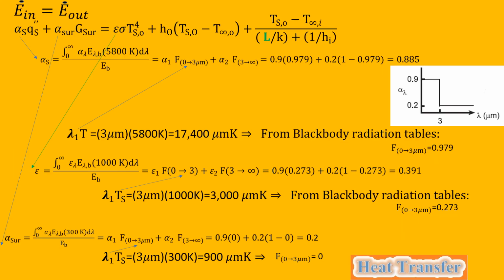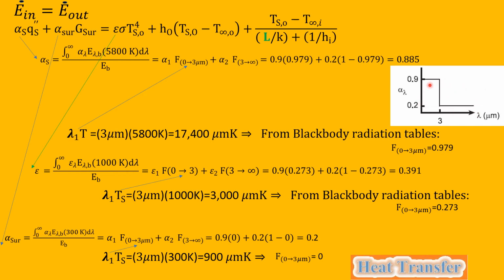Okay. On this page, the first line is the same thing that we had on the previous page, just copied over. So first, what we absorb from these heliostats. We need to find this absorptivity. Here's the formula for it, and all this radiation is coming from the sun, which we will treat as a black body, so its temperature is 5800. We can break this up into two integrals, and it will give us these two. Now, how do we find these F's? This F is a function of the wavelength times the temperature.